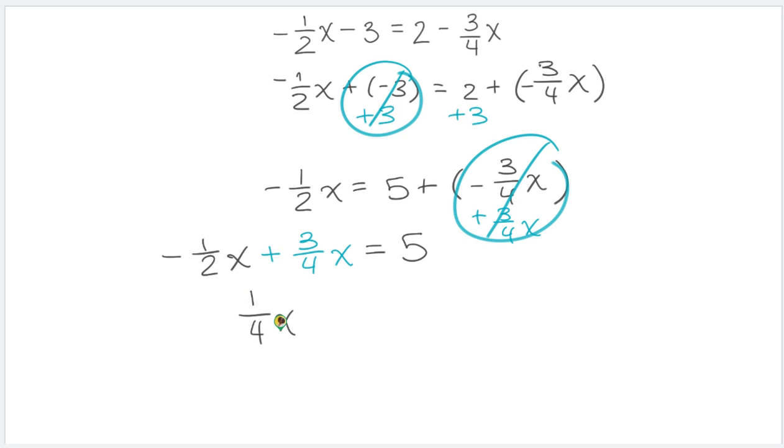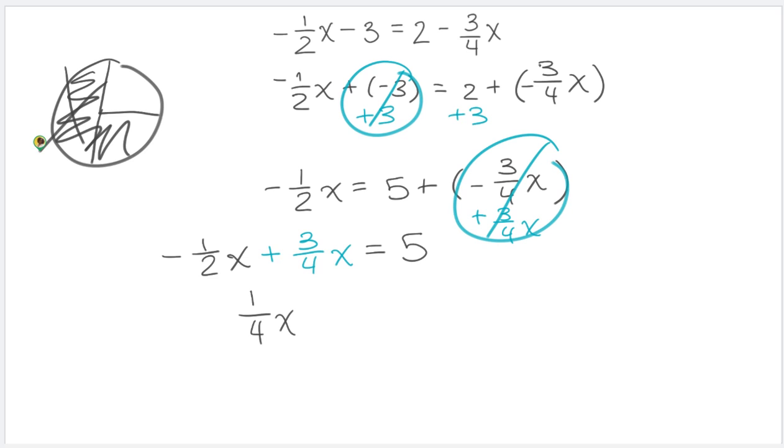And the way that I kind of did this in my head is I imagine that if I had -1/2, I know that 3/4, I don't know if I'm going to draw this accurately, but I know that 3/4 is made up of 1/2 and 1/4. So I know that if I'm already at -1/2, then in order to get to 0, I would need 1/2 of that 3/4, and then on the other side of 0, I would need another quarter. I don't know if that makes sense. I probably could have done that with a number line, but I always imagine a pizza pie when I'm working with halves and quarters. And that ultimately is equal to 5.